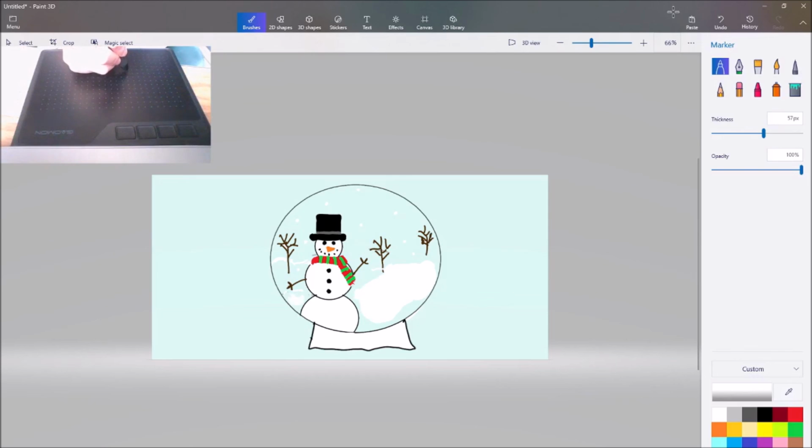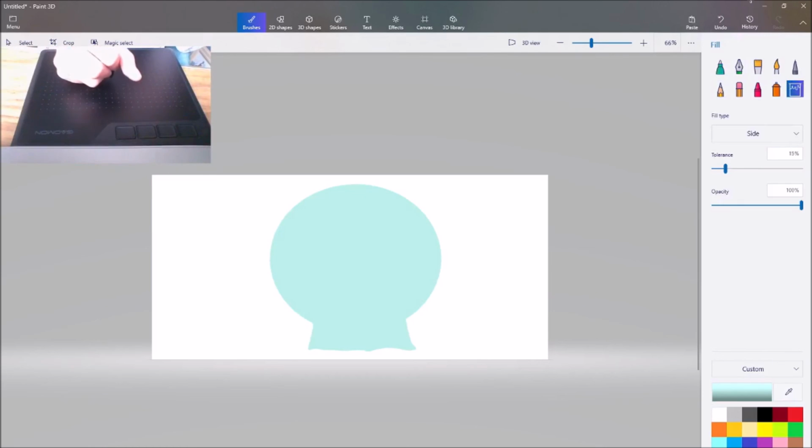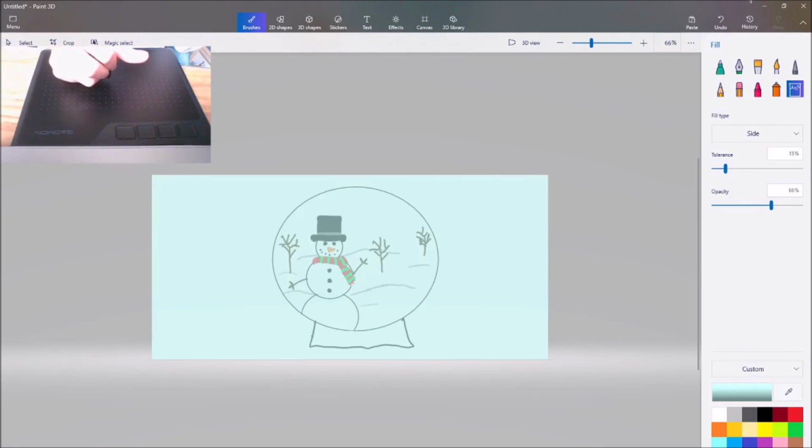Right here, it actually looks okay until I start to erase it. If I just erased the background, that would have been fine. But I erased that part inside the snow globe, which made it messed up. So I think it's okay how it turned out at the end, but it's basically where we just started.